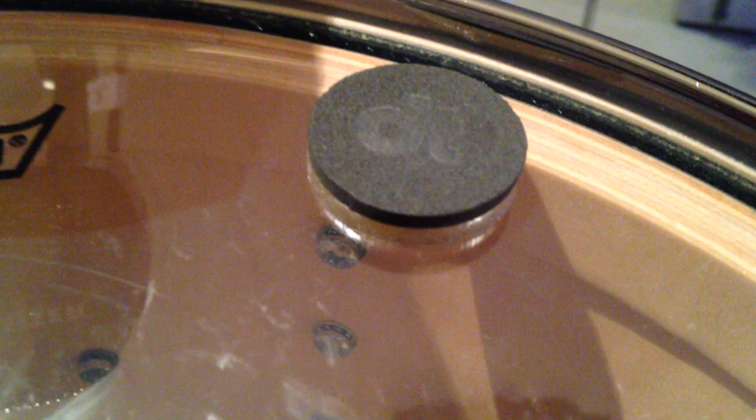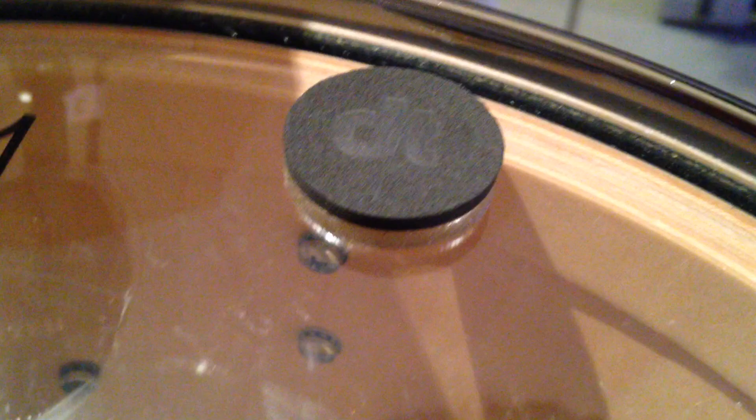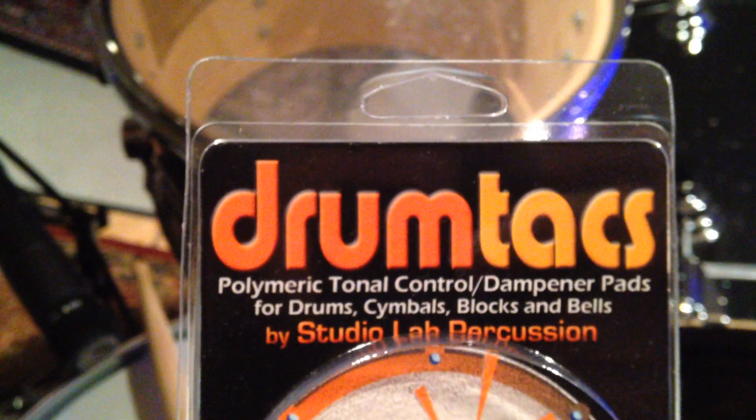Anyway, long story short, I saw a picture of a drum tack on a drum. My good friend Arturo, who works at Piesty, posted a picture and I was immediately very intrigued. So I contacted the people at DrumTax JC and ordered a pack. These things aren't widely available yet — they're on their website but are going to be officially introduced at NAMM, which is next week. I received my pack while I was on the road, just got home, and tried them immediately.